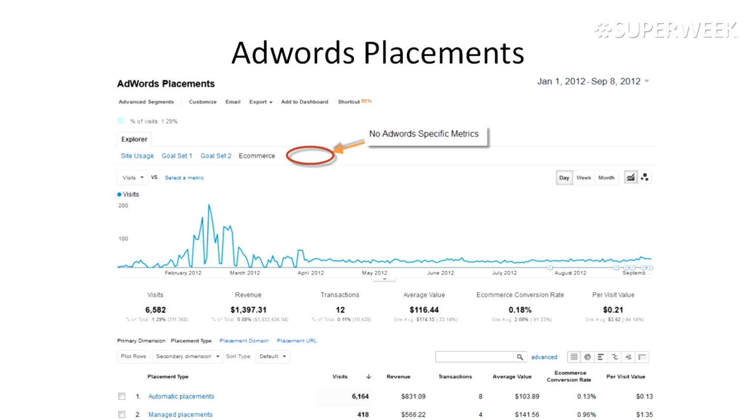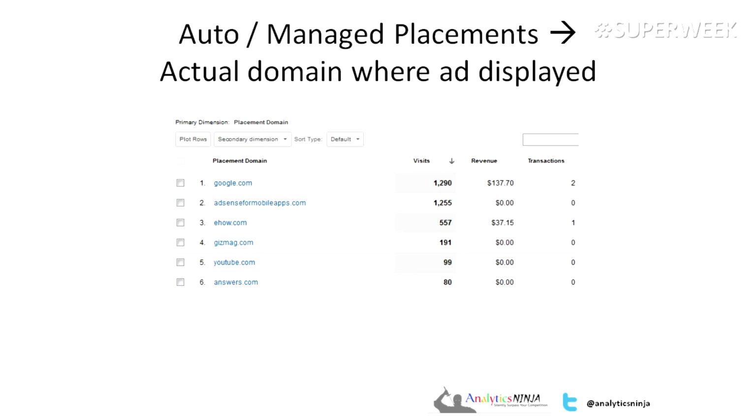So for the placements dimensions that are available currently in Google Analytics, we do not yet have AdWords specific metrics. We don't have that cost data. But as I mentioned before, we can still drill down into the dimension based on KPIs or performance data to determine how to optimize these. Now, it's amazing the level of data that you can get simply by setting auto tagging, right? You can look at the actual domain where your display ads showed, right?